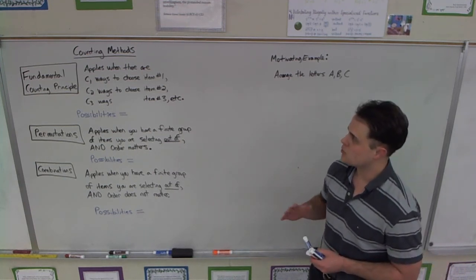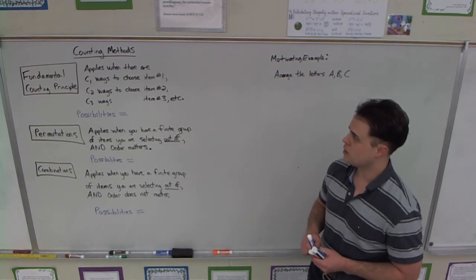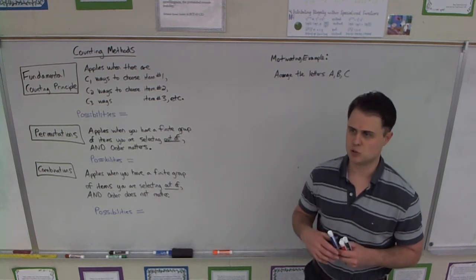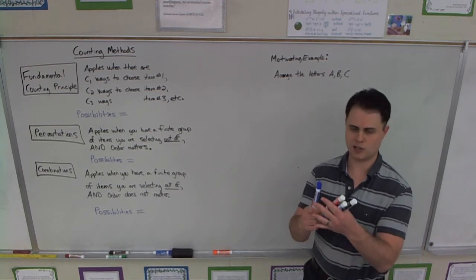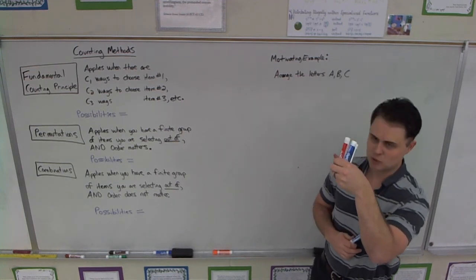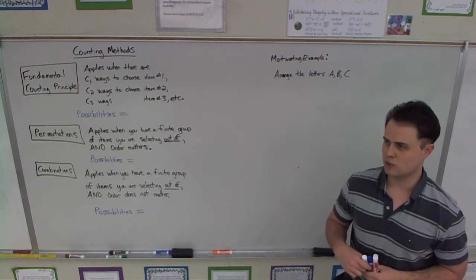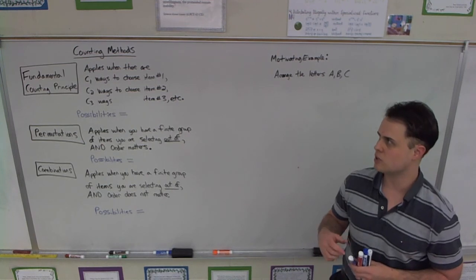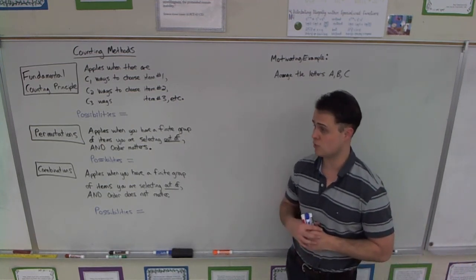So, I'm going to say the fundamental counting principle applies when you have C1 ways to choose item 1. So you've got one item, you've got a few different choices. Like color of marker, I have 4 choices. No, I only have 3 choices here. So C1 would be 3. C2 ways to count another item. So maybe I'm trying to figure out color of marker, and I'm also going to figure out how many ways I can write on a type of paper, and I've got 5 colors of paper, then C2 would be 5.